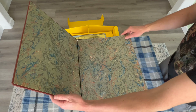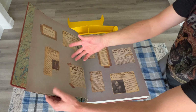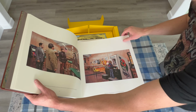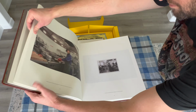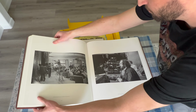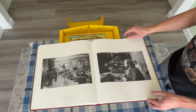Okay, so here we have some cool end papers, and I'm just going to give you a brief glimpse as to what is in here. We have some cool newspaper clippings, and I'm going to jump forward. My setup here is very imperfect, so I'm not going to be able to go quite as in depth as I would like. The paper stock used here is very, very good. You can see this is kind of a scrapbook format. Let's see if I can get this to lay flat. There we go. Hopefully this box holds up under the weight of this book sitting on the edges.